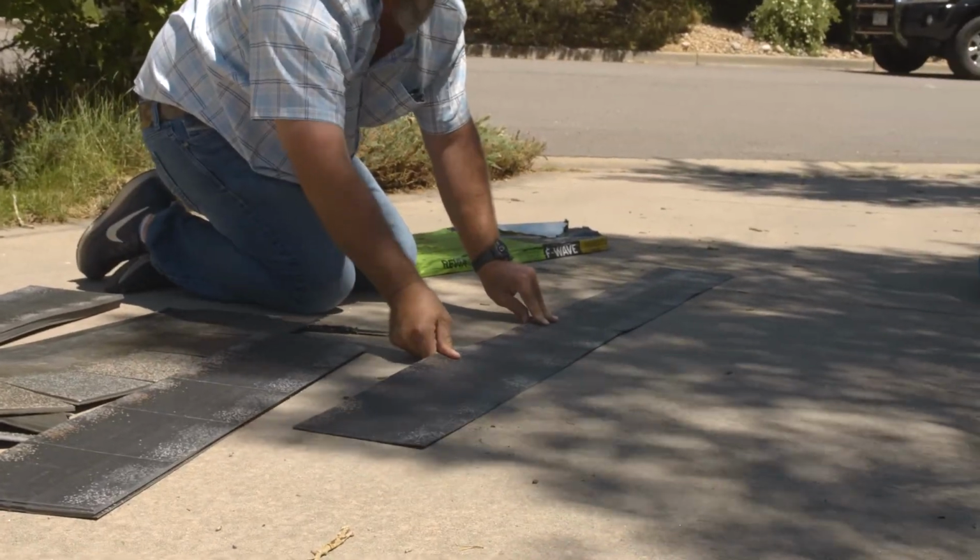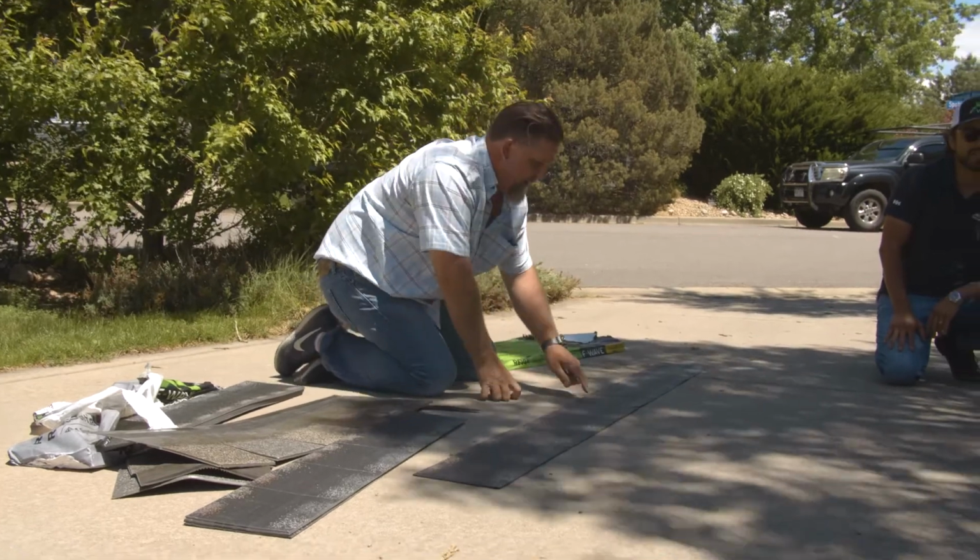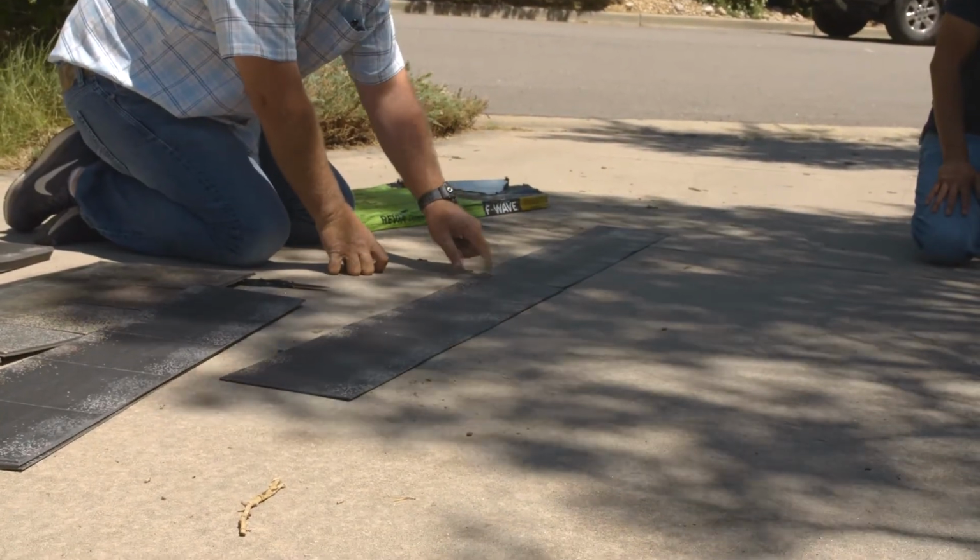What you're going to do is take this and just line these starters up, going all the way across. You're going to need 6 nails in the starter. I want the 6 nails to be close to the eave.